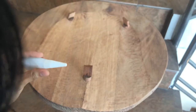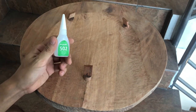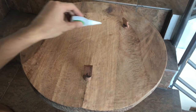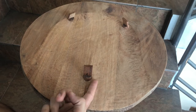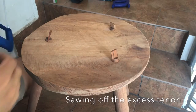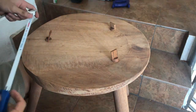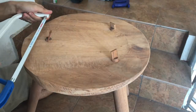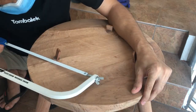Okay, so just use the cyanoacrylate. Just drip it around the joint and cut it off. All right, so let's imagine the legs are glued, right? After that, I'm just gonna use a saw. Cut out most of the material here.